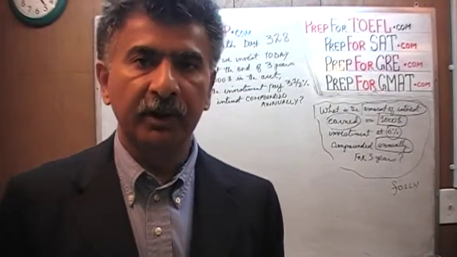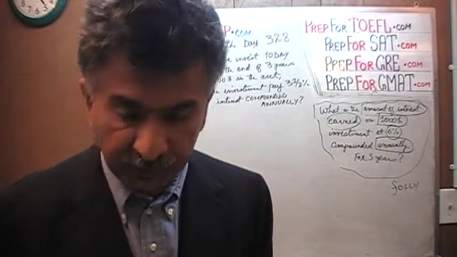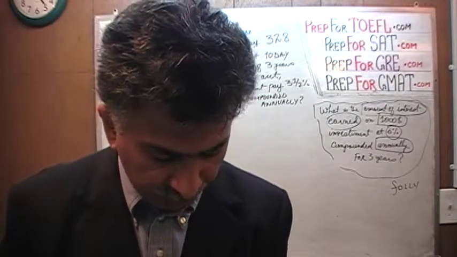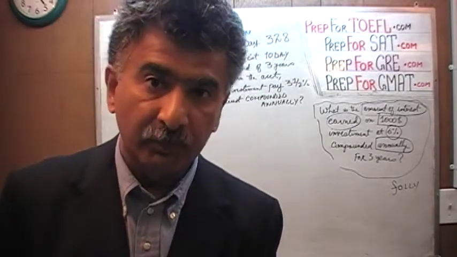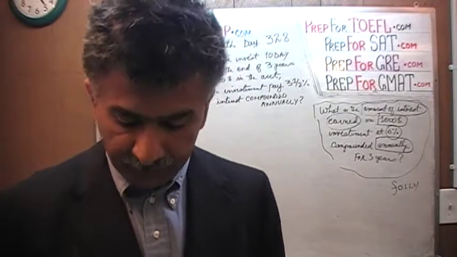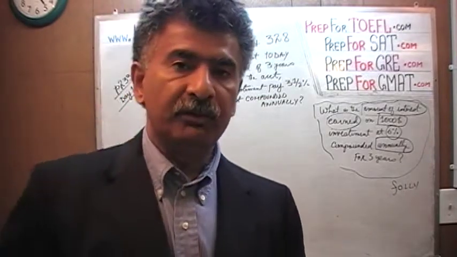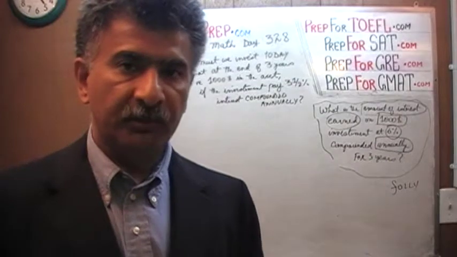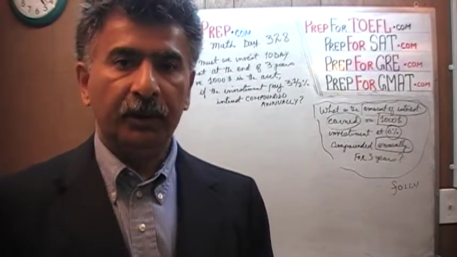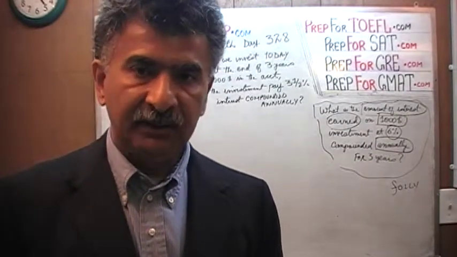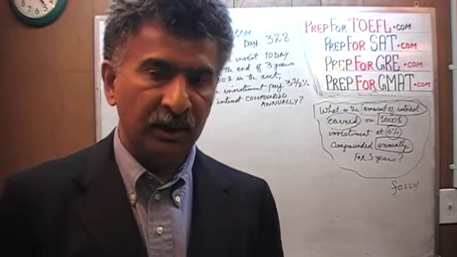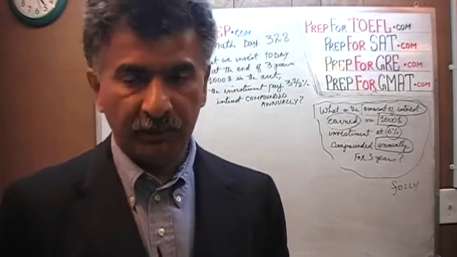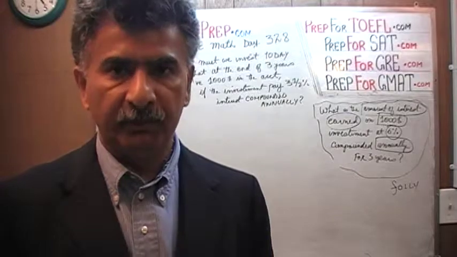Now, what we did yesterday and what we're going to do today, I want to talk about the difference a little bit before we actually get going. Yesterday, on day number 327, we did the problem that you see on the previous page, problem number 7. That problem was a little different. That problem was more of a traditional problem, more of a classical problem, where we are typically asked, if I invest a certain amount of money today, how much will I have at the end of the period, however long the period happens to be.